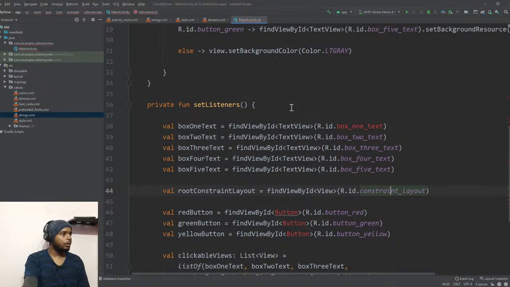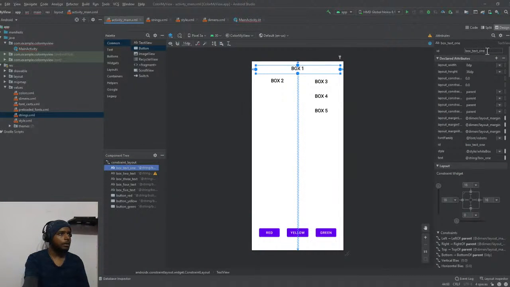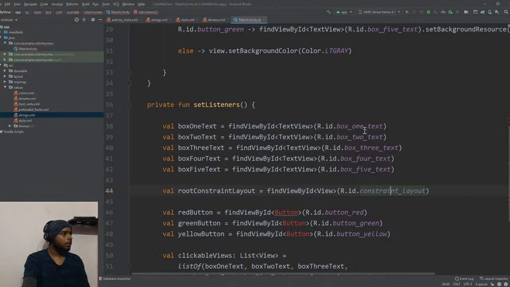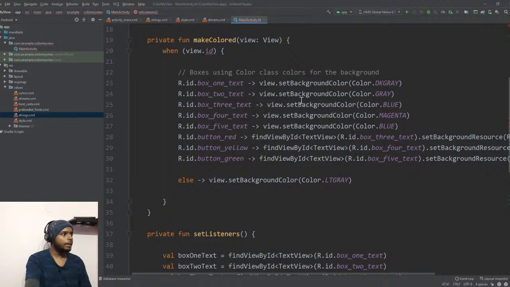So let's go to mainActivity.kt. I'll have to change the id of the first one. It's not box one box text one, it's box one text. Import the button class and three colors.